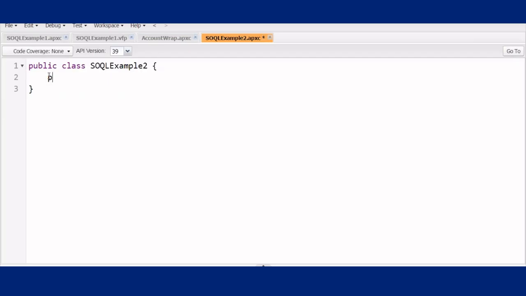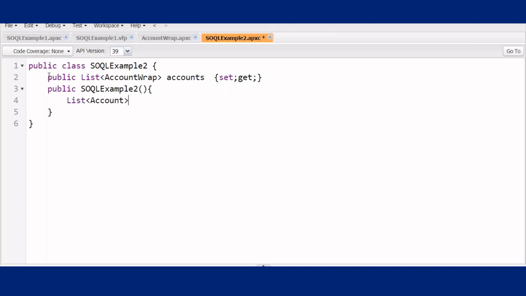I am going with public SOQL example. How do you write a SOQL query?